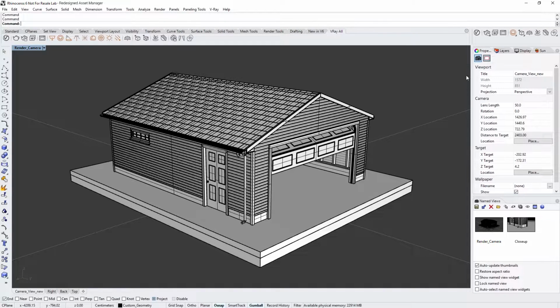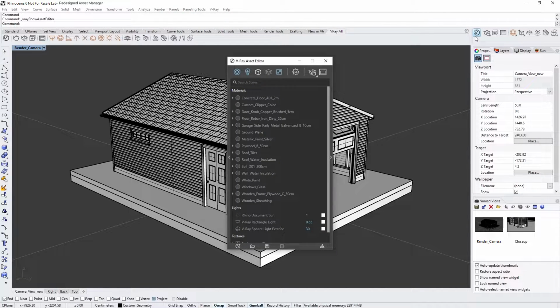To begin, open up the asset editor, and let's take a look at the updated outliner, which we can use to navigate between the different assets in our scene. At the top, we have updated the categories shown in V-Ray Next, as well as added 2 new ones. The categories in blue indicate what we are viewing in the outliner below. Currently, we are viewing the Materials tab, Lights tab, and the brand new Textures tab.